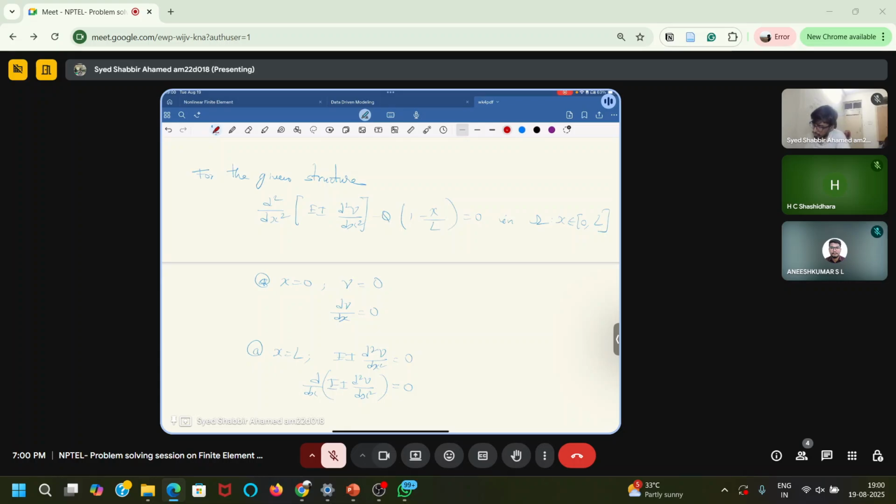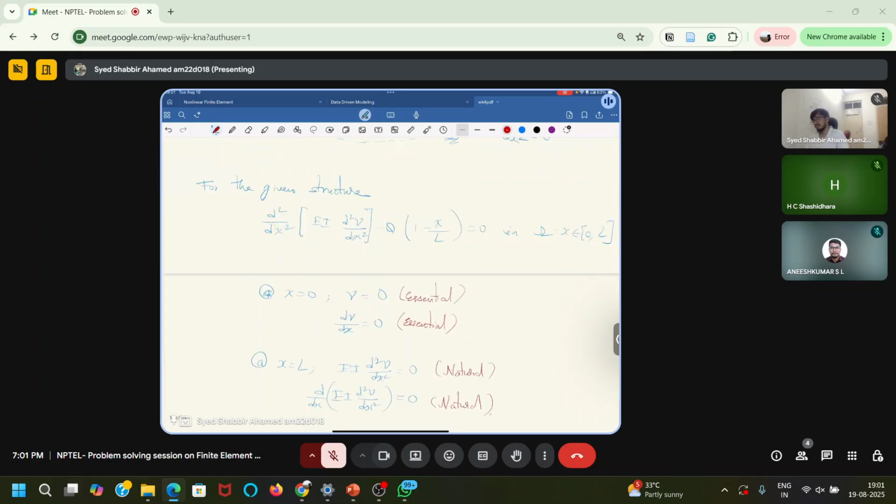So the boundary conditions with respect to the displacement and the rotation in beams will be essential boundary conditions, because here we have two primary variables. In the bar problem, only u was the primary variable. In a beam problem, we have two primary variables, which are v and dv/dx. So both are primary variables, and this is also an essential boundary condition. So we have two essential boundary conditions at the fixed end. And these are the natural boundary conditions.